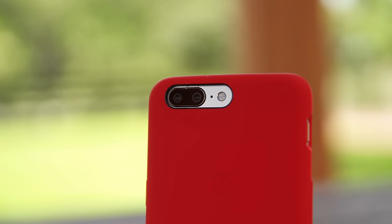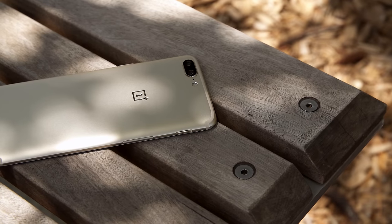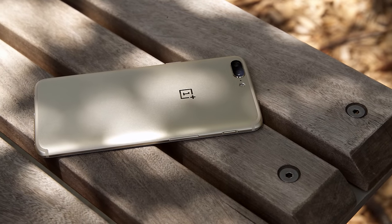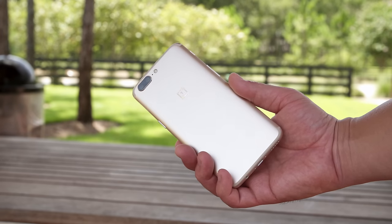So if you're not familiar with the OnePlus 5, I did a full review on this phone and also a dedicated review on the dual camera system on the back — I'll leave both of those linked down below. My thoughts haven't changed too much since the original review, and I still think it's one of the best phones you can buy for under $500. It hasn't been perfect — there's definitely been software bugs along the way — but I have to give them props for pushing out a ton of software updates. I've had like five or six software updates since I've owned this phone.